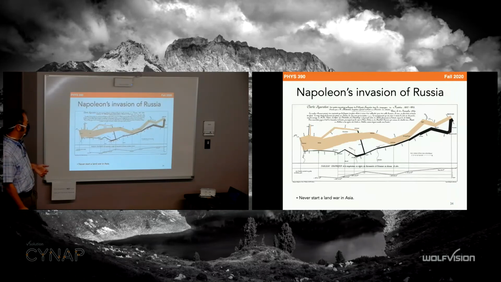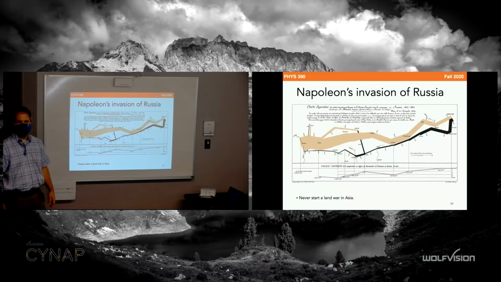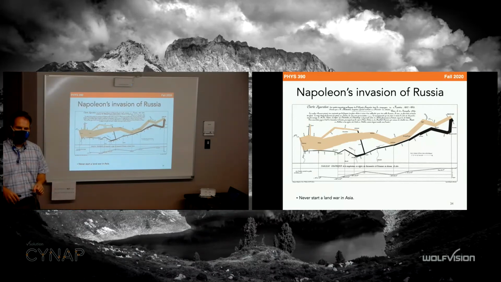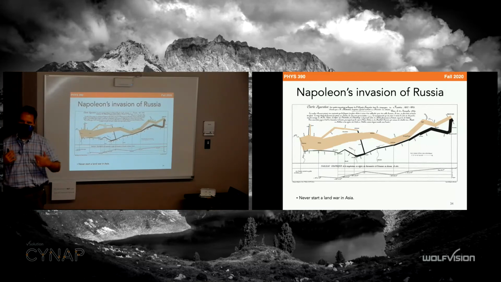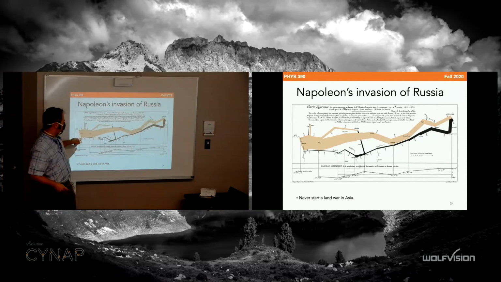I really like this, even though it is really hard to read, because nothing says I can read this from a few paces away than curly script. That's just the worst. Sans serif font usually works the best for any distance. However, this is Napoleon's army starting a land war in Asia. So this is the size of his army as he gets started, and as he goes along, the little black line is the guys that get back.